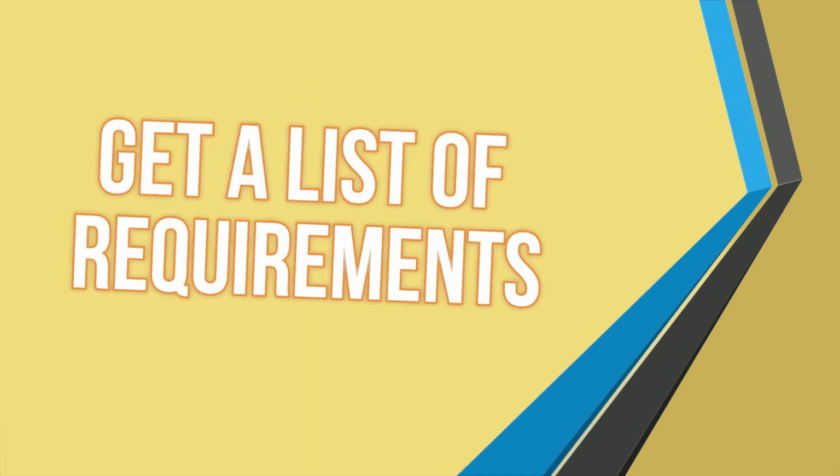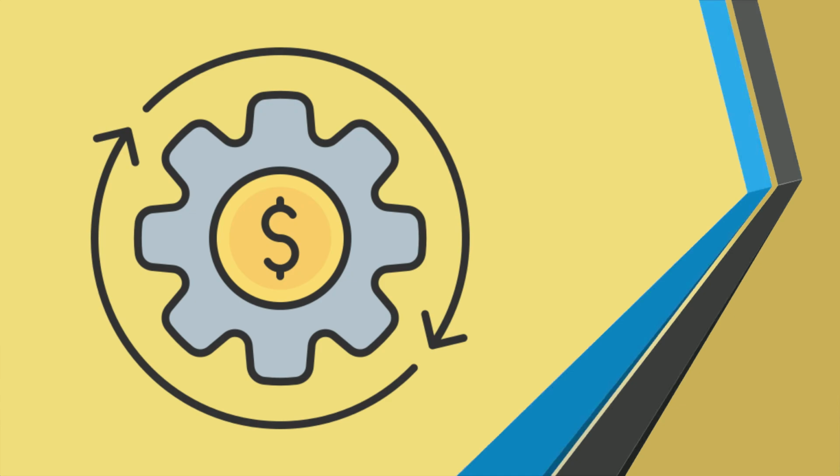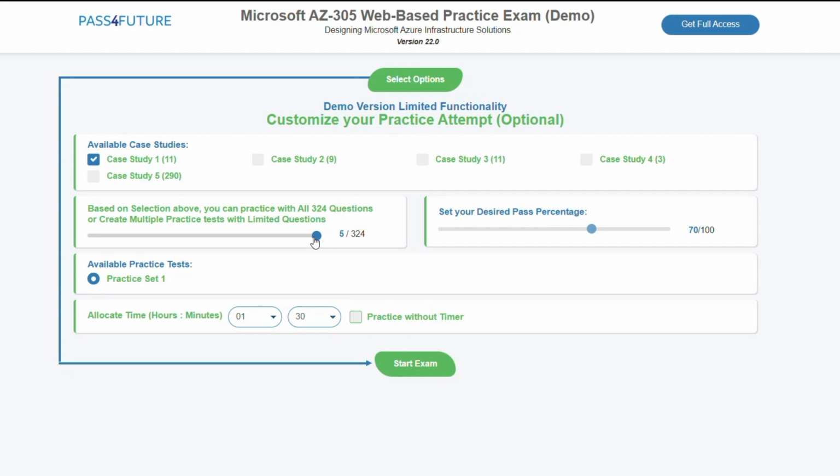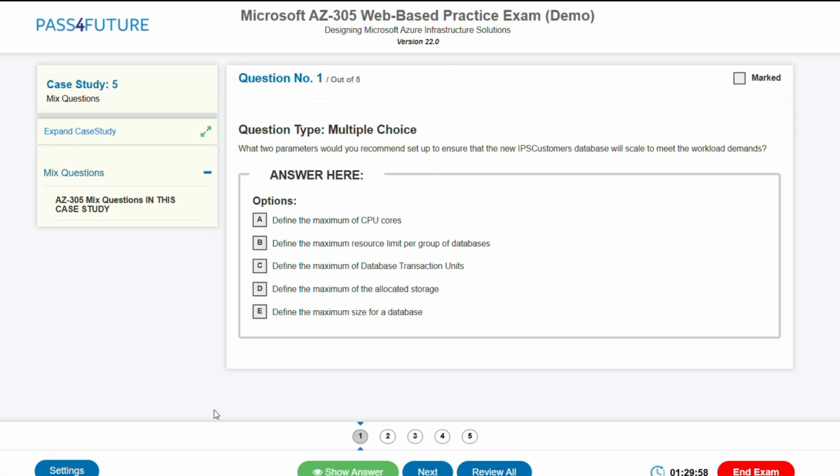In the AZ-305 exam, case studies present a business scenario detailing the company's current setup, problems, and goals. You'll get a list of requirements like cost optimization, high availability, or security compliance. Based on this, you'll choose the best solution from multiple options. Each option may seem valid, but only one aligns with the scenario's specific needs and constraints. Focus on analyzing the requirements carefully before selecting the most appropriate Azure-based solution.